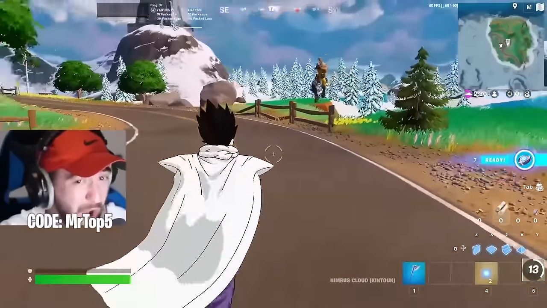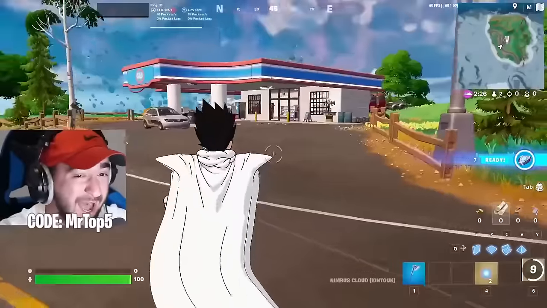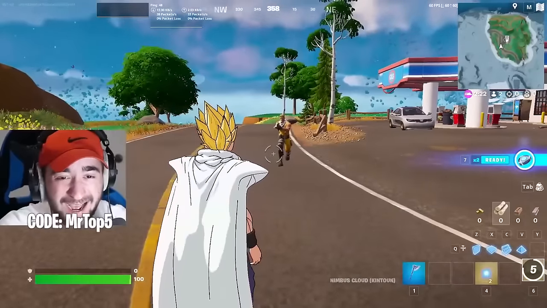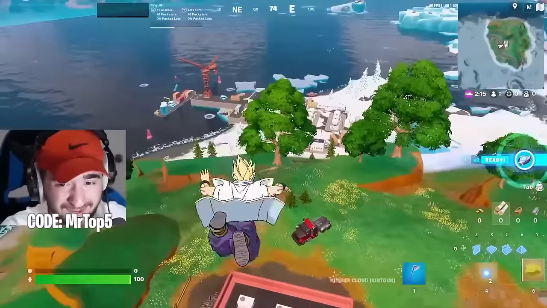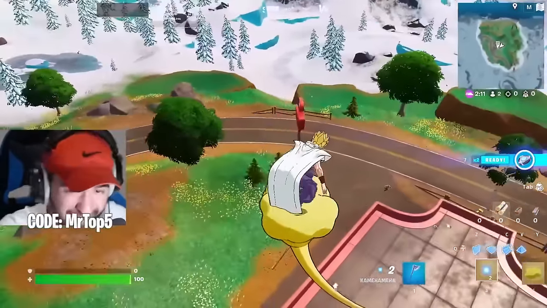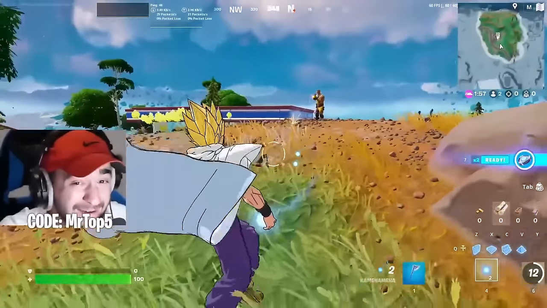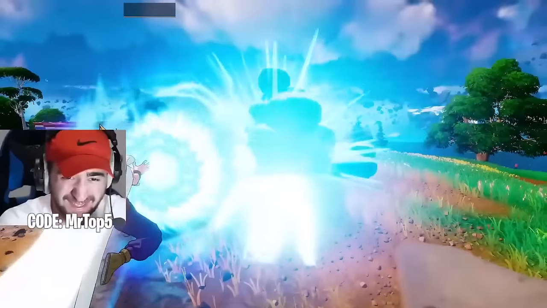We just have to dodge all the bullets while acting like a boss. He's missing every shot. In 3, 2, 1. What the? He just went Super Saiyan. Oh, I'm out of ammo. I'm gonna have to do this the old-fashioned way. Oh my gosh, he's all the way up there. He's using the Nimbus Cloud. I want these mythics right now. He's such an idiot. And 3, 2, 1. No. Reloading.